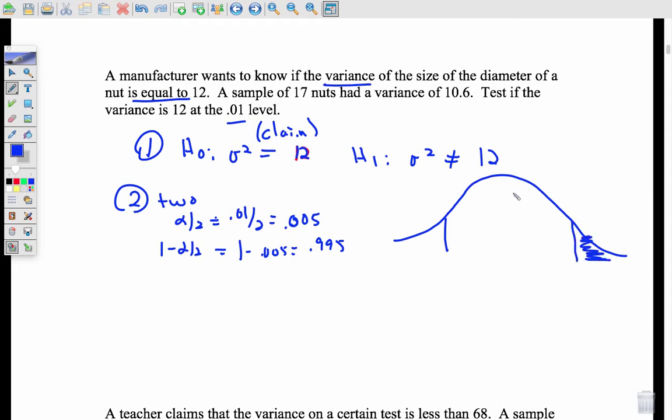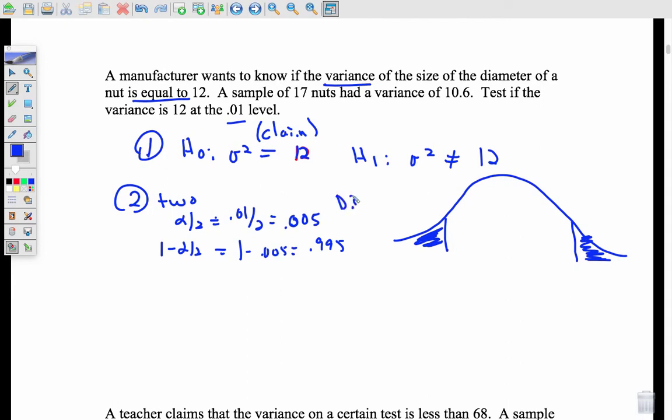Previously, we worked with a normal distribution curve. We had 0 down the middle, and we had negative values on this side and positive values on this side. Well, with our chi-square, we don't have a 0 down the middle. We start at 0 on this side and work our way up, so all of our values are positive. In other words, if we start at 0 right here and work our way up, there are no negative values for our chi-square distribution. They're all positive starting at 0 and working our way up.